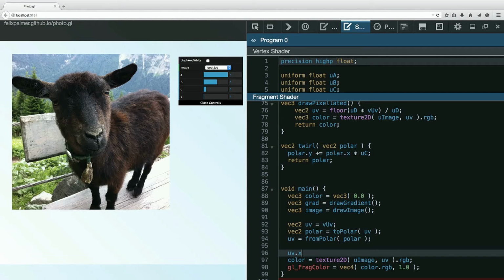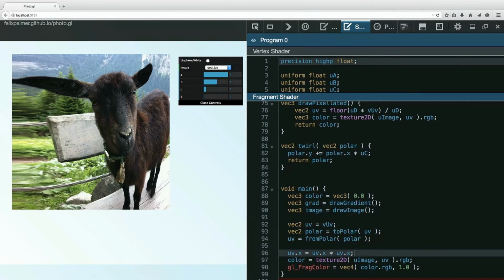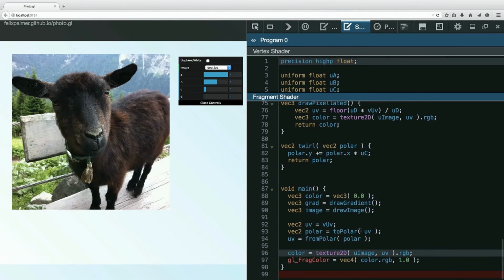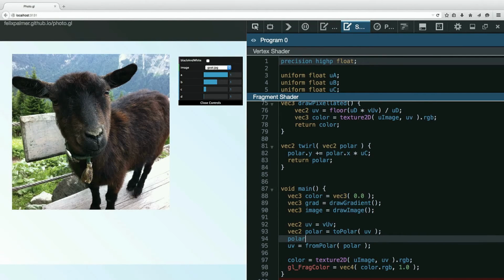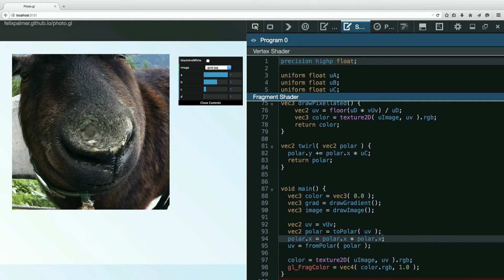coordinate. The simplest thing we can do, well, it's not the simplest, but one of the things we can do is just square this coordinate. The effect of this is the numbers at the left get stretched out, because 0.1 becomes 0.01, and the ones on the right, which are close to 1, don't really change very much at all. So it's not very interesting doing this in UV space. Again, it's more interesting to move into polar space, where if we change the distribution of the radius, we can get this nice fisheye effect.